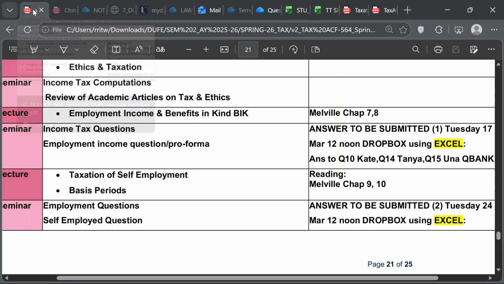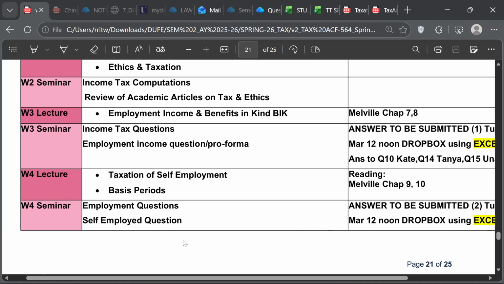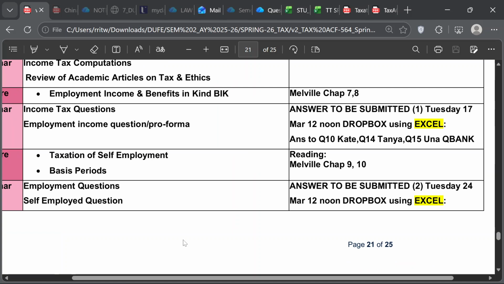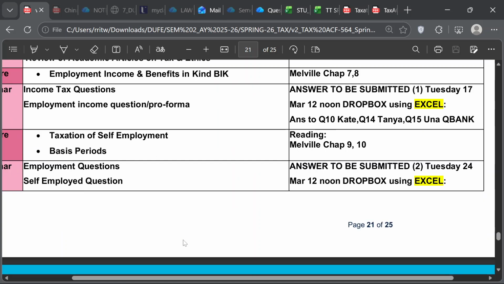Coming back to the assignments, every week, starting from week 3, the submissions begin. It will be on Tuesday, because we have our first class on Wednesday. I'll be explaining the answers on Wednesday, so you have to submit by Tuesday. I'll give time till midnight on Tuesday, or I may extend the time instead of 12 noon and make it longer. But it has to be done on Tuesday.